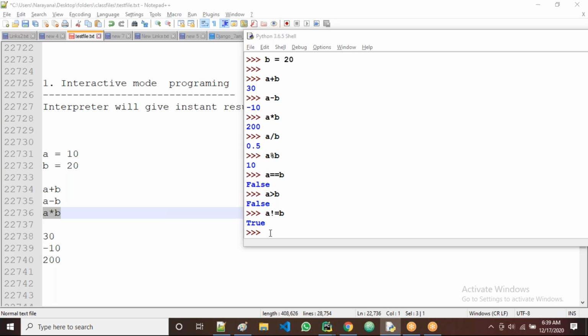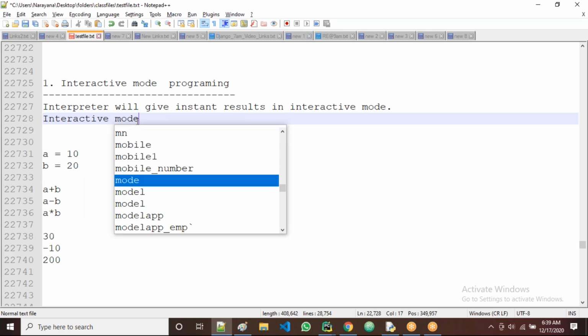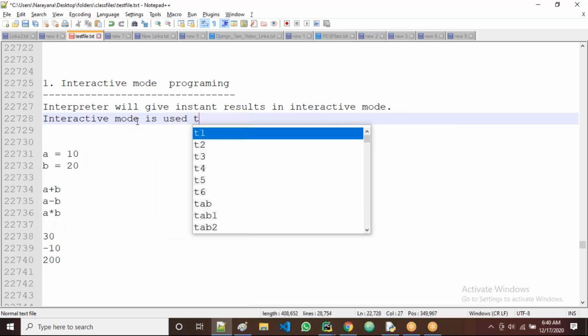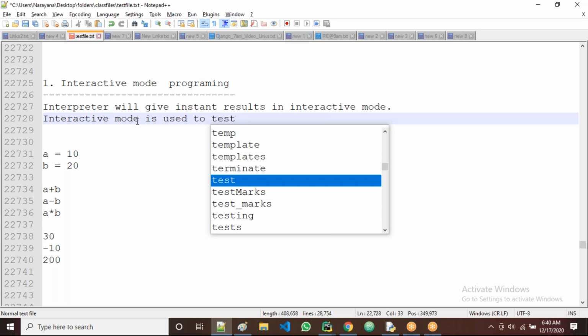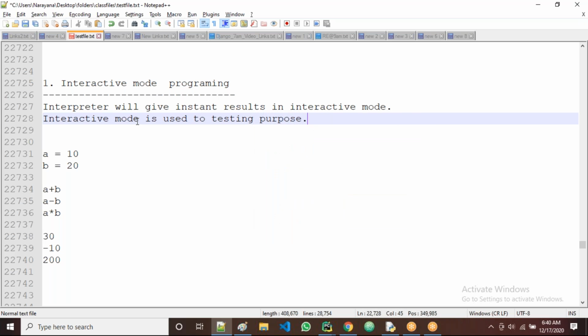Mainly, observe here, guys. Interactive mode is used for testing purposes, to test, guys. We are testing Python operators.